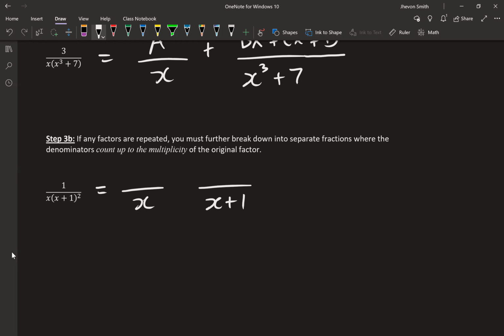But notice that you don't just have an x plus 1, you have an x plus 1 squared. So what you actually have to do is you have the x plus 1 to the first power and the x plus 1 to the squared power. The base factor here is of degree 1, so that's A. Here, the base factor is of degree 1, so that's B. Here, the base factor is of degree 1, so that's C. Notice that I mentioned the base factor, which means I'm talking about the part that's inside the parentheses. So here I'm referring to the x squared plus 1. You ignore the square for this scenario. I'll explain next time why it works out this way. But for now, that's the idea.